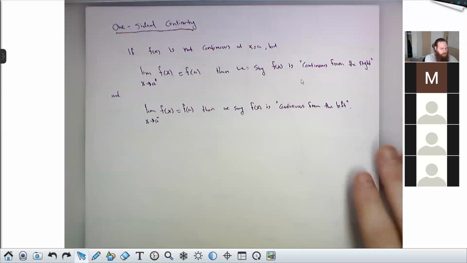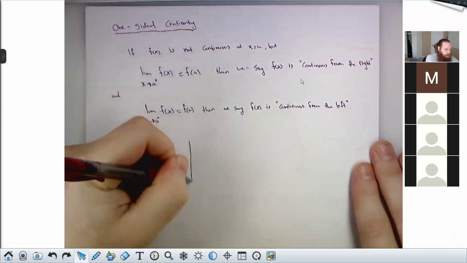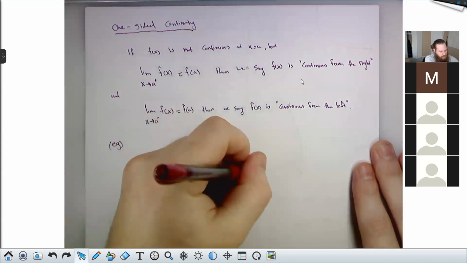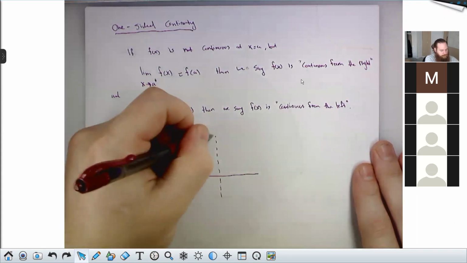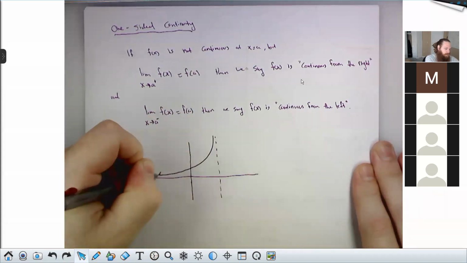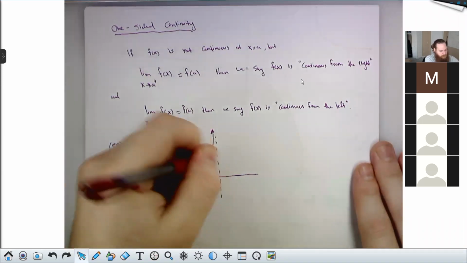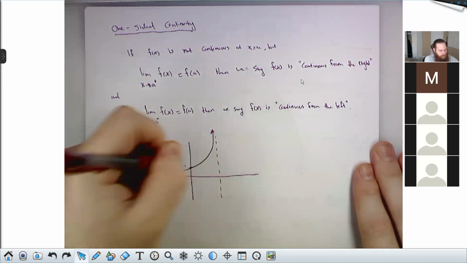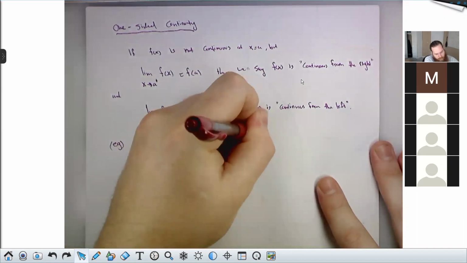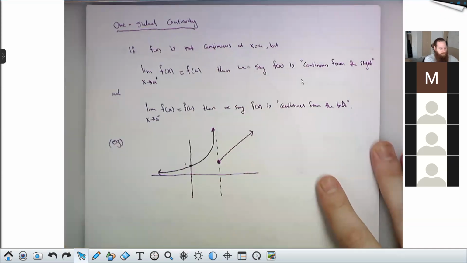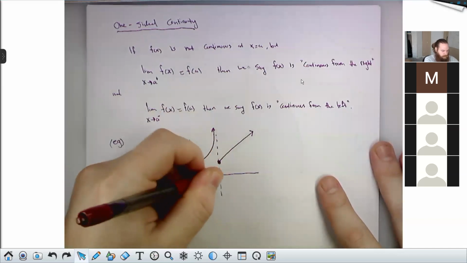So I think the question there was what if we have something, and this is a fairly pathological example, I wouldn't expect to run into a lot of these, but what if I have something like this? I'm going to blow up to infinity here, but maybe I have fairly normal behavior from this side, something like that. And this is filled in here. And we'll call this 1, we'll call this 2.